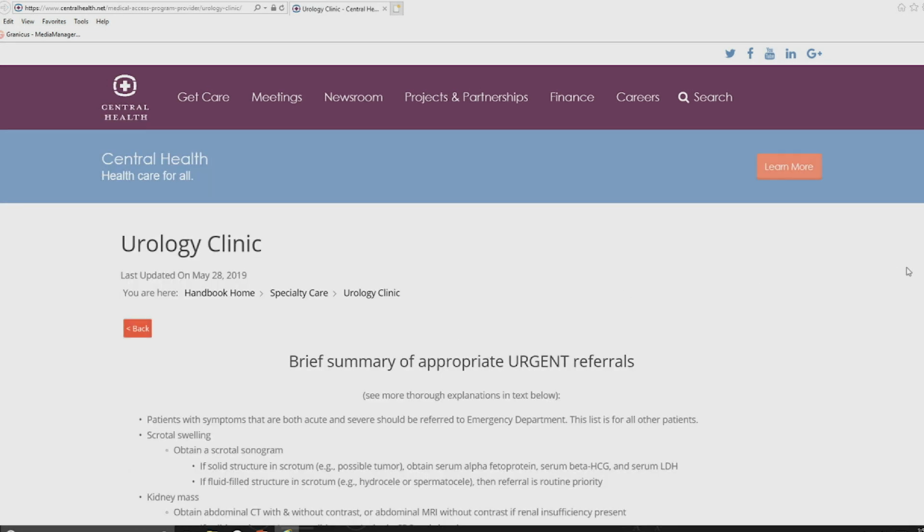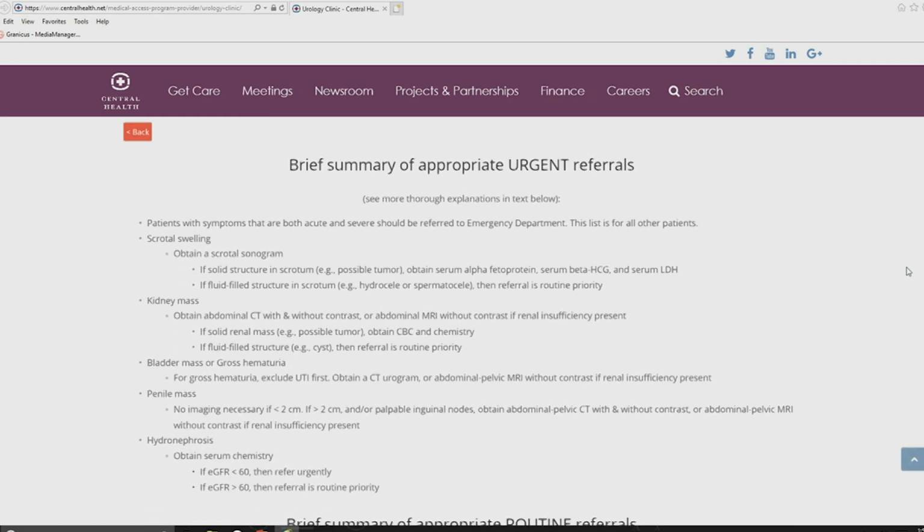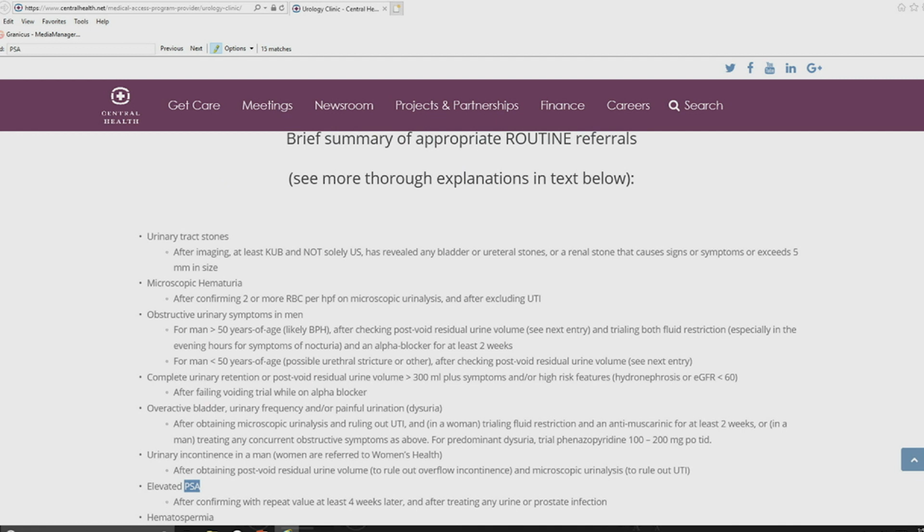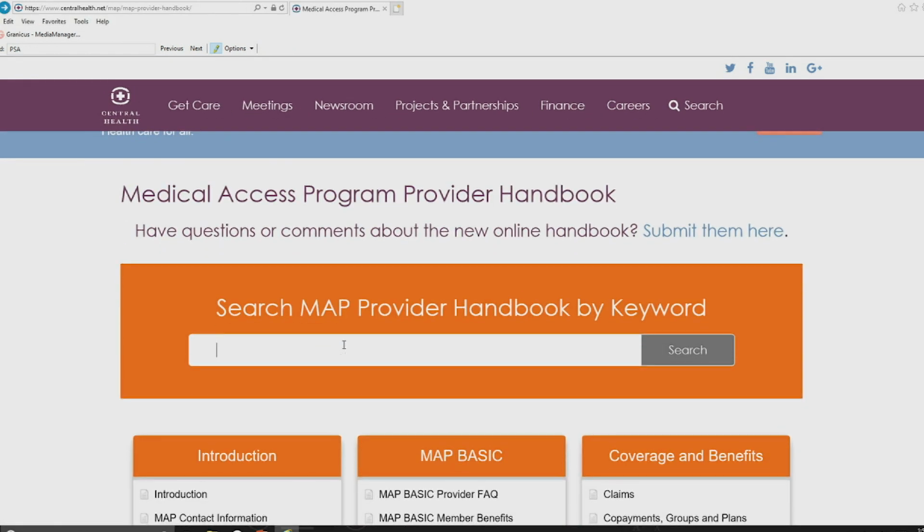And we can open that up, and at some point, if we searched on PSA using the Control F, you could find that again. But it actually can be even more useful when you're not sure where to refer a patient with a specific condition. So let's go back to this again. Let's say we have a patient and we're worried about a brain tumor, and we're not sure if that should go to neurology or neurosurgery.